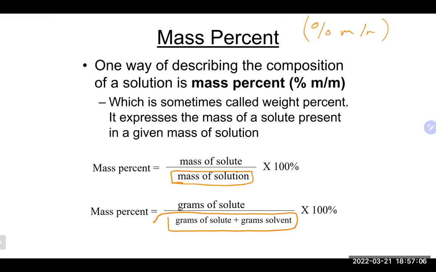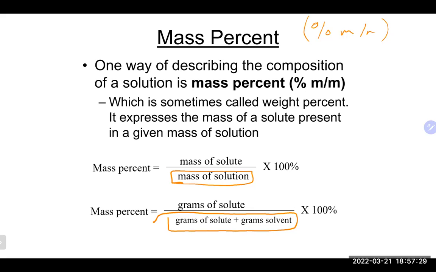And you do want to make sure that you actually get the mass of both of those on the bottom. The reason that is really problematic for a lot of people is that in these types of problems, it is very common that they will give you the mass of the solute and the mass of the solvent separate from one another. So they'll give you those values independent of each other in the problem. And what happens a lot of times is people will end up dividing by just the solvent on the bottom.